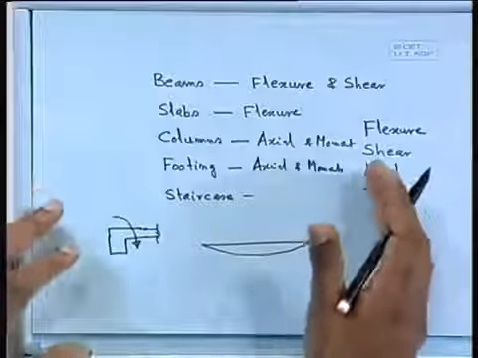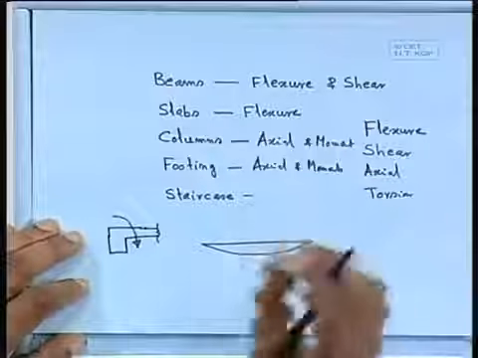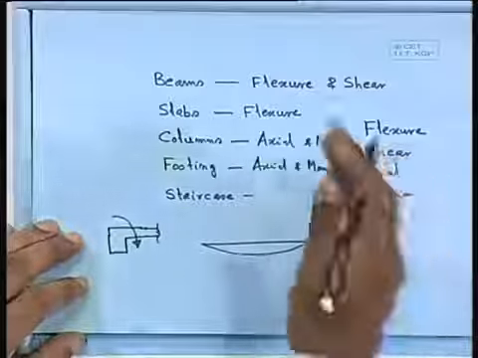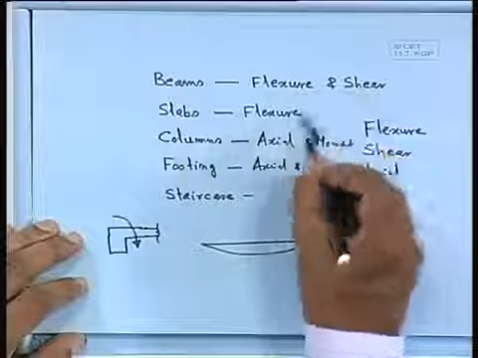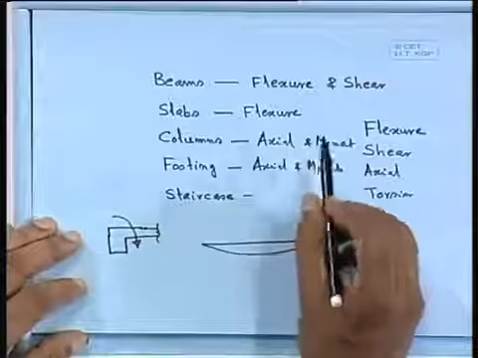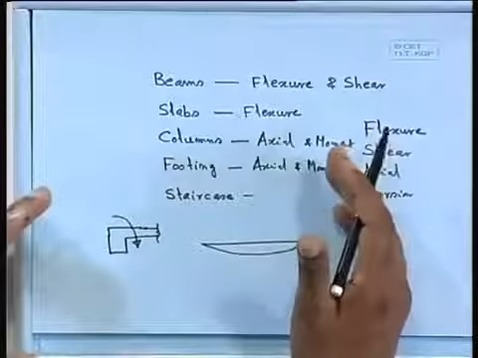What I mean to say here is, all the components, if you take them component wise, we consider the superposition valid, because independently we are working. So flexure, shear, flexure, axial, bending moment, all those things are working, and torsion also can work. So that's why we are considering this as element wise, different elements. So whenever you are considering one particular structure, then you have to find out what are the different elements and what are the forces acting, which one is dominant. Whether bending moment, then you have to take care in a certain way. Whether it is shear, you have to take care in that direction. So like that you have to go.